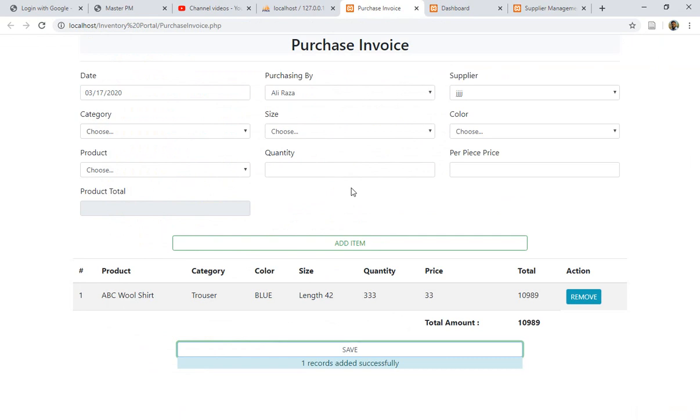Hope you have learned a lot of things, and don't worry about the time, because I am directly doing these things live, and you know that we are testing the product also. We are creating the database, we are managing the code, everything. These all things are done with the help of the team. That's why it is taking a lot of time. So that's all for today. Stay tuned for the next lectures. In the next lectures we'll try to create the report, or we'll try to create the selling part. Let's see what will happen in the next lecture.